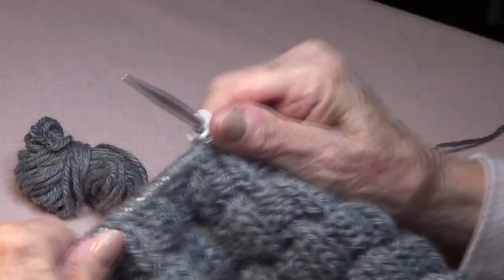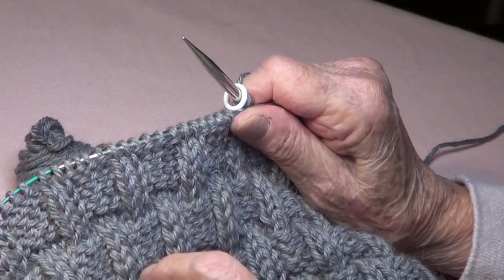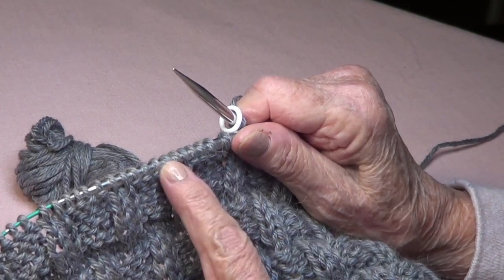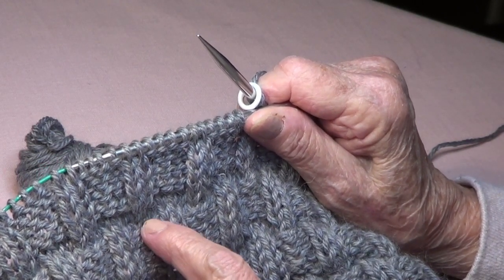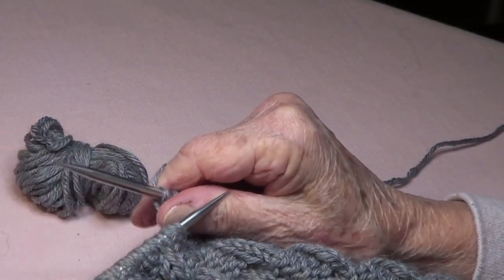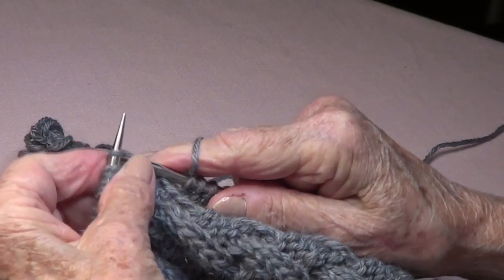So now I want to bind off, and you can bind off so that it looks the same as the beginning. You can bind off after row 4, which is the same as what I'm doing here, or after row 10. As soon as you finish row 10, you can bind off. I am going to bind off after row number 4 and just do a regular bind off.